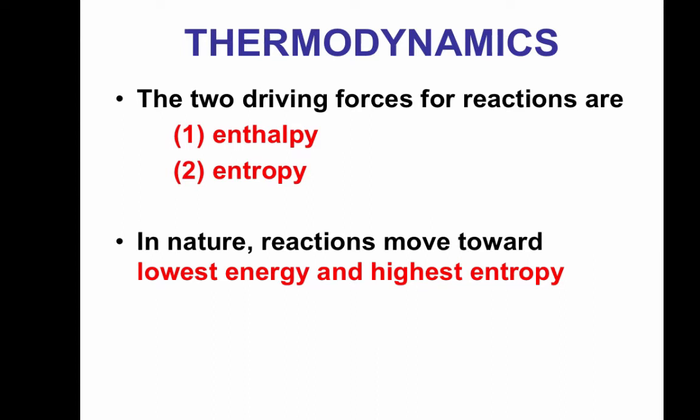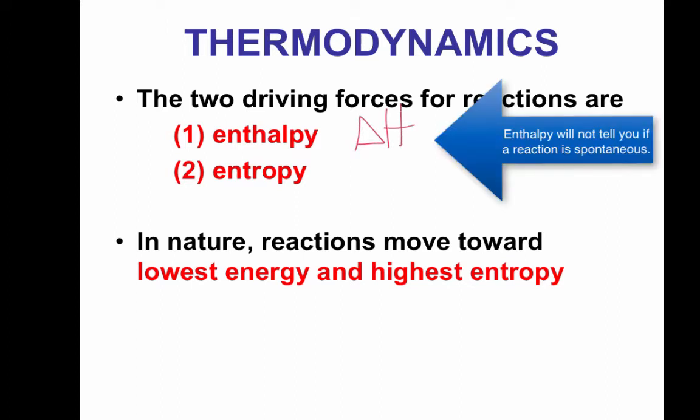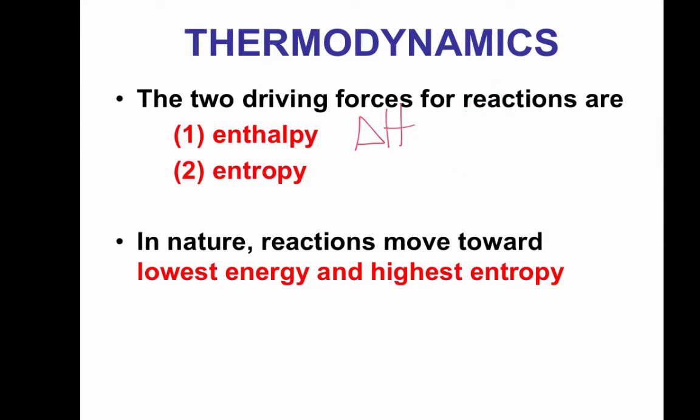That's what we talked about earlier last semester when we looked at calorimetry. Okay, enthalpy is delta H. That is the heat absorbed by a system. Enthalpy, though, will not tell you if a reaction is spontaneous. It will only tell you if it's exothermic or endothermic. So again, enthalpy will not tell you if a reaction is spontaneous.